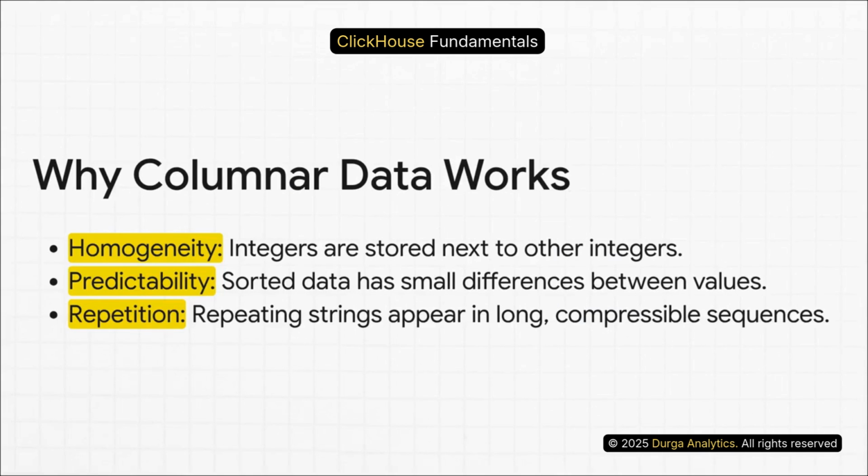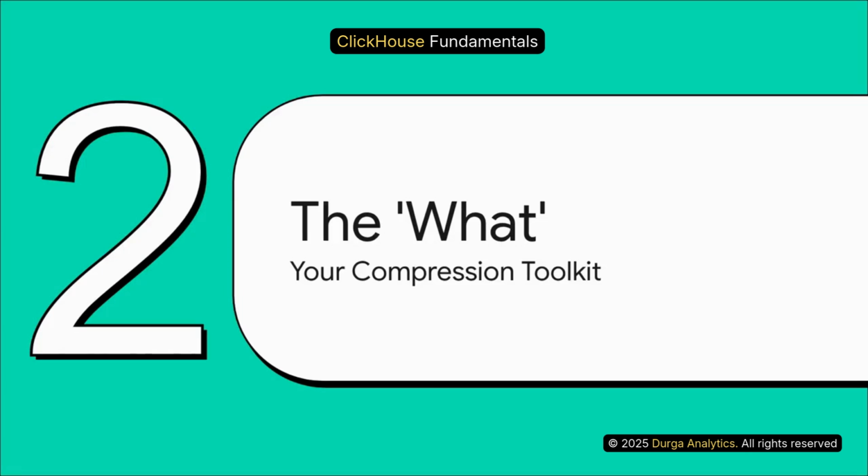And this right here is where ClickHouse's columnar architecture becomes a total superpower. Because it stores data by column, you get these beautiful, homogeneous streams of data. All the integers are lined up together, all the timestamps are next to each other. This structure is what makes those mind-blowing 10x, 50x, sometimes even 100x compression ratios possible. And every bit of that compression translates directly into faster queries. So now we get the why. It's all about performance, performance, performance.